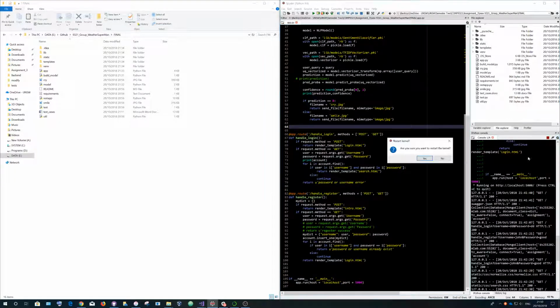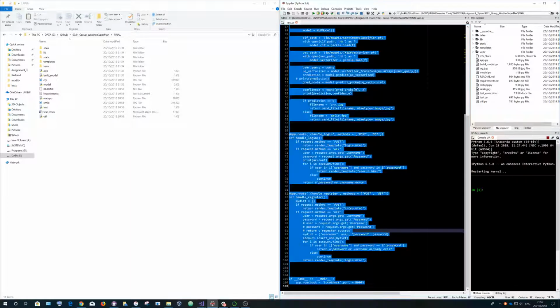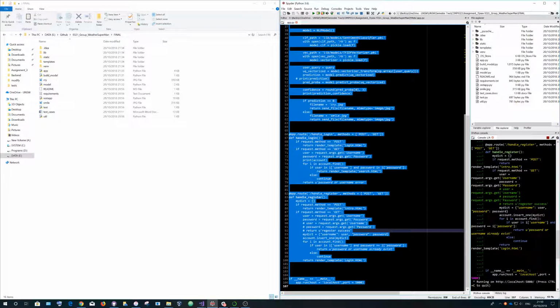Now it's time to run the web app. Make sure you open the app.py file. Select all the code and run. Then within the Python console, you will be able to see that it's running on http://localhost:5000.